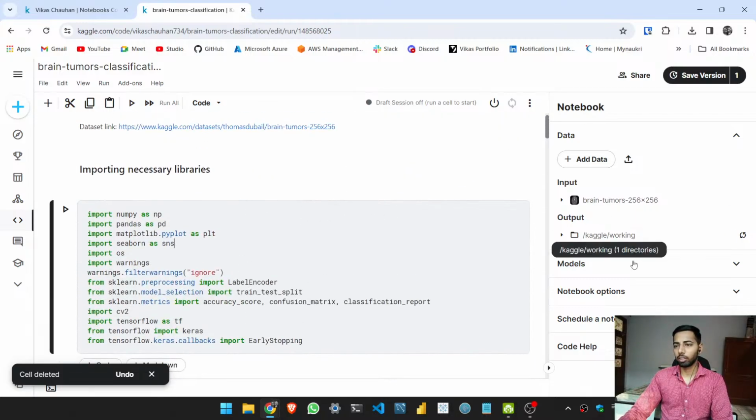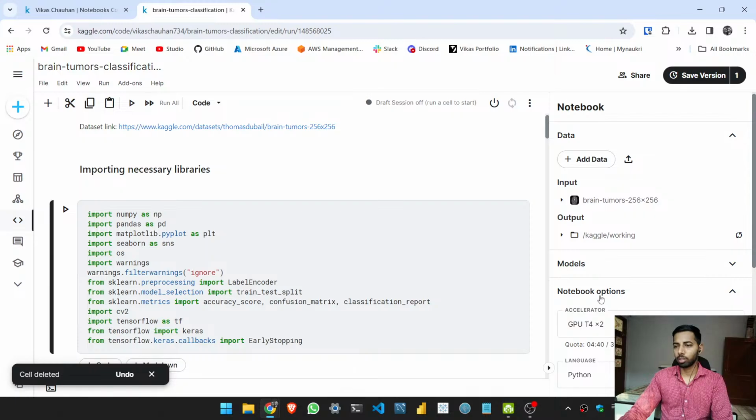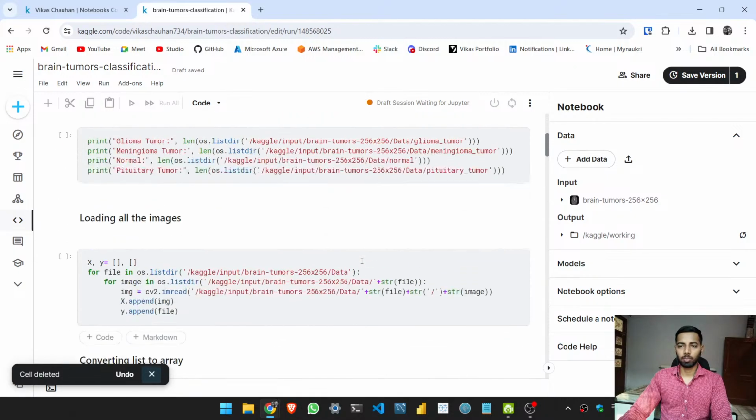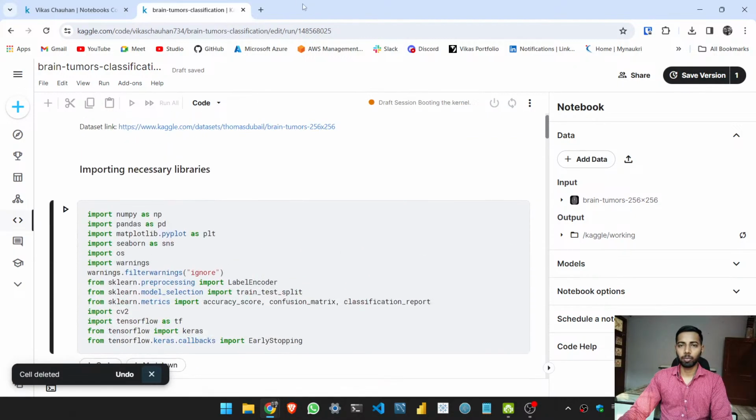So let's start our notebook. Our accelerator selected is GPU. Let me turn on the session. So first we will try using ResNet.